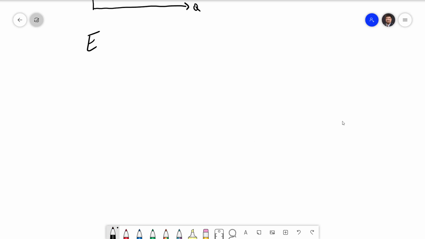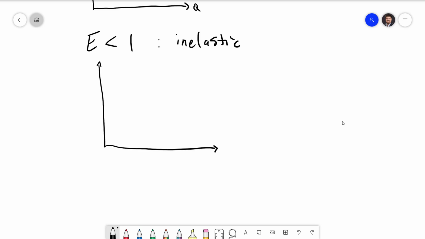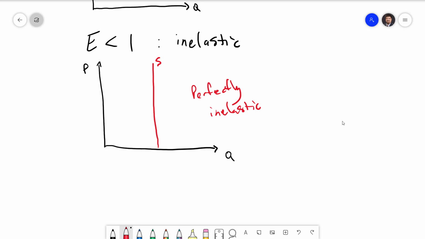If the price elasticity of supply is less than 1, we say that supply is inelastic. It is relatively unresponsive to changes in the price. The lowest possible elasticity is again 0. When that happens, we have a vertical supply curve. An example of a perfectly inelastic supply curve would be something like sports or concert tickets, where no matter what the price is, the supply remains exactly the same. There is a fixed number of seats in the venue.